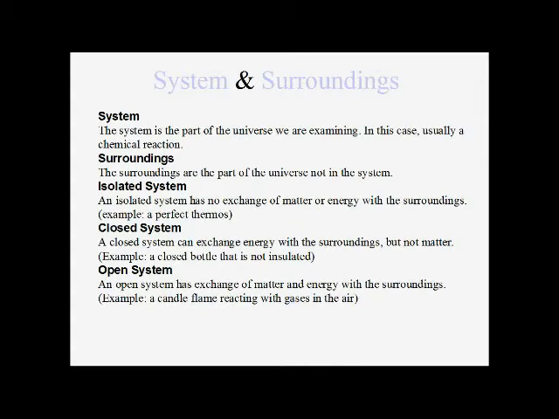In our systems, we can define a couple of different systems. An isolated system has no exchange of matter or energy with the surroundings. That would be a theoretically perfect thermos that does not allow any energy exchange. A perfect thermos does not exist, but we do create some pretty close types of thermoses.